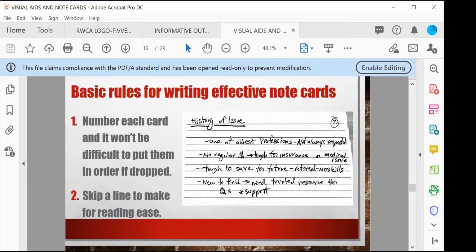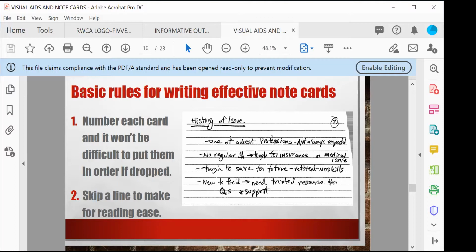Well, what happens if you want to add a card, if you want to change some things? Maybe I have cards 1, 2, 3, 4. Then maybe I want to add something in number 3, an additional card. So maybe I would just put, well, I have card 1, 2, 3, and it'd be 3A, 3B, 3C. Those will go right behind 3. And then I pick up with 4. Okay, it makes it easy for you.